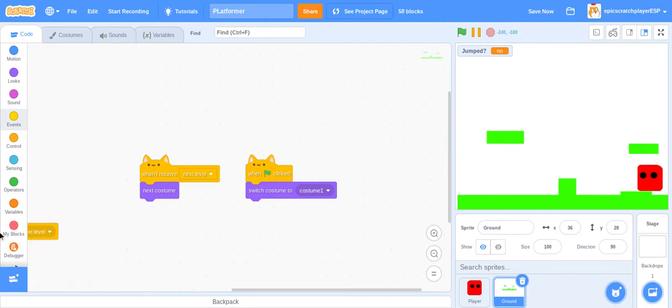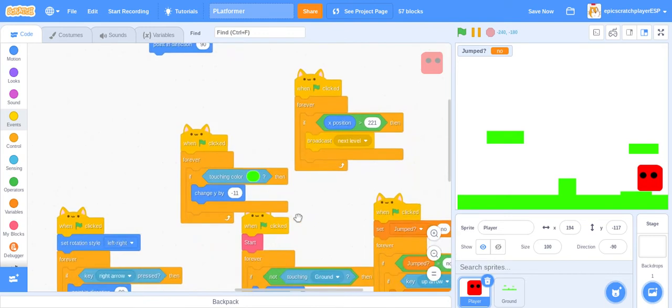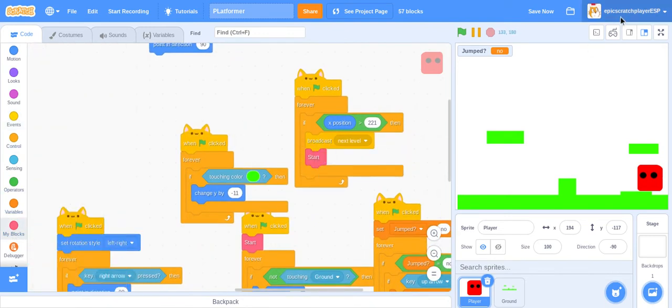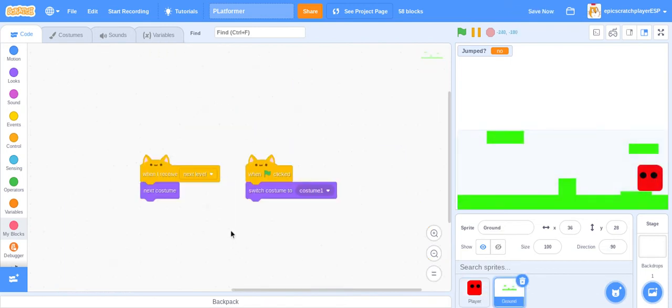Now, to get to the next level, we're going to have to go here, bring out a green flag, and a next level. When green flag is clicked, step costume to costume 1.